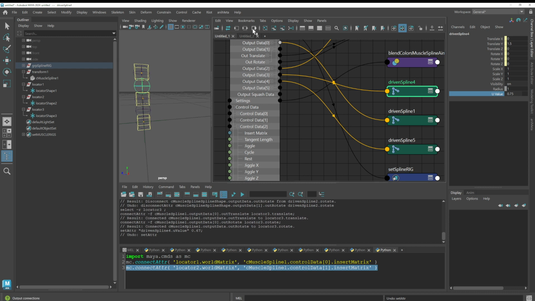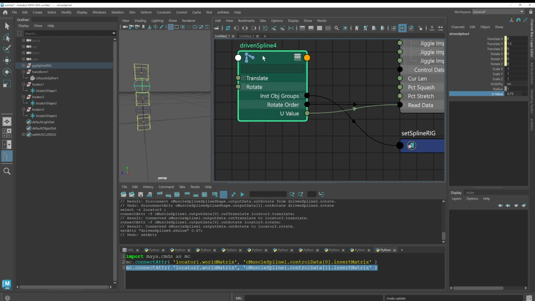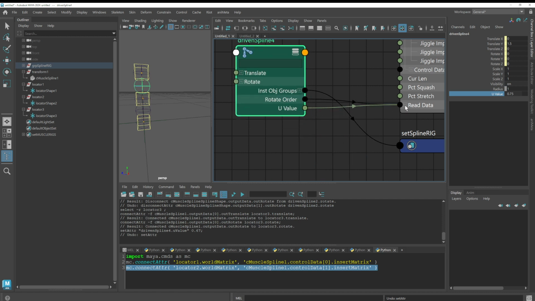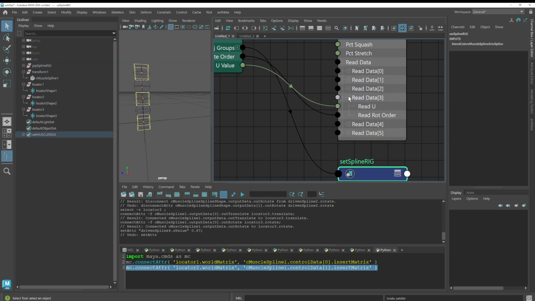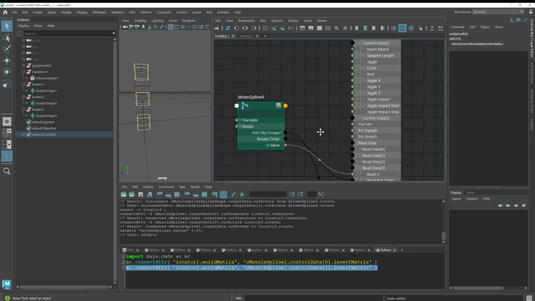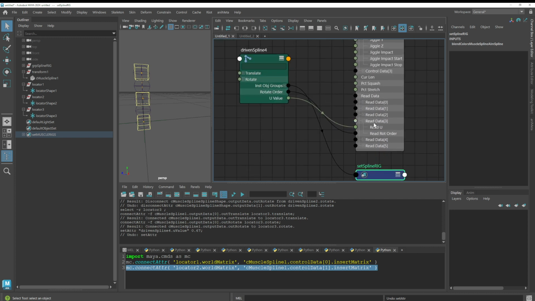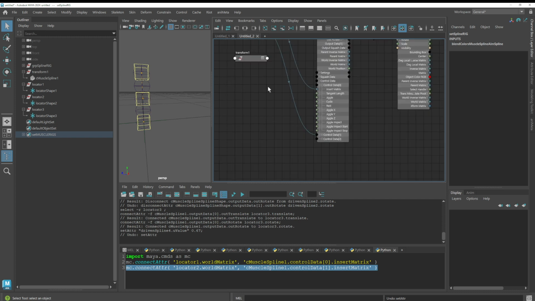And we need to check where that U value goes in. So the U value attribute goes into, what's this thing doing here? Read data, read U. So it's not control data, but read data. So let's see if we can connect to that attribute.